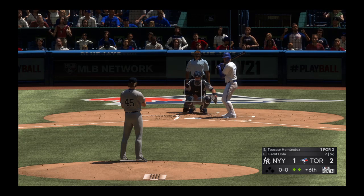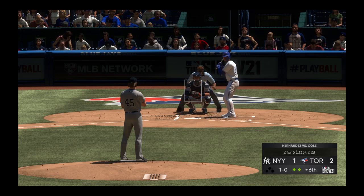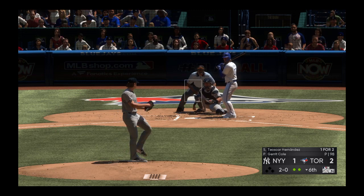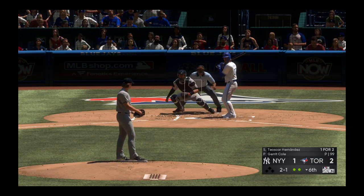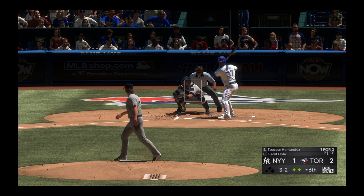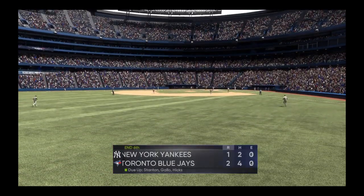So the next to bat will be Teoscar Hernandez — he hit a two-bagger and later scored in his previous plate appearance. He got a good pitch to hit last time, looked for it up in the zone and didn't miss it. Those are the pitches you only get maybe once in an AB, maybe once a game, maybe once a week — he certainly capitalized on it last time. 2-0 now. With just five and two-thirds innings under his belt, he's about to hit the century mark in his pitch count. The way baseball is played these days it's about six innings or a hundred pitches and you're looking for that bullpen. That will have to press pause as strike three retires the side.